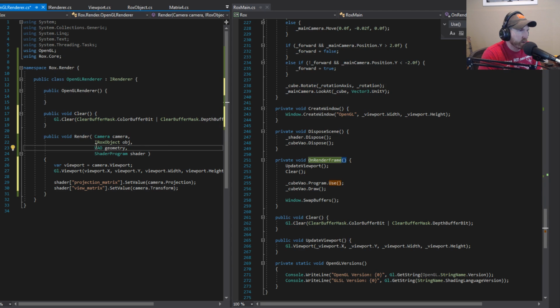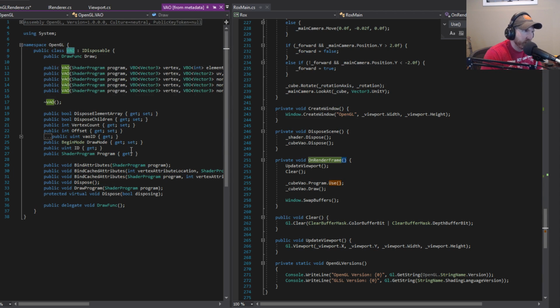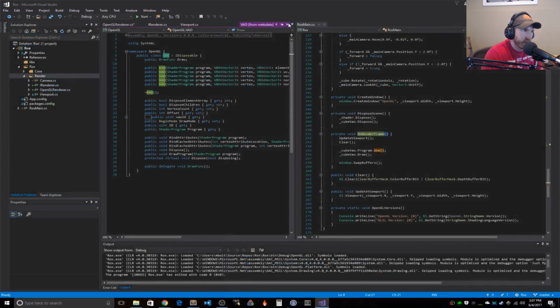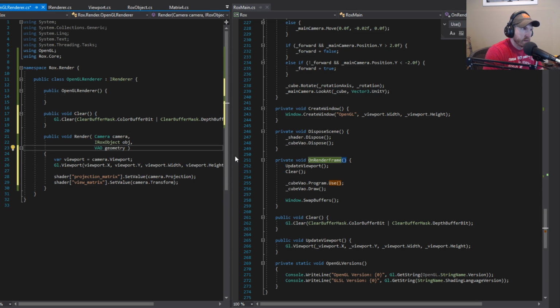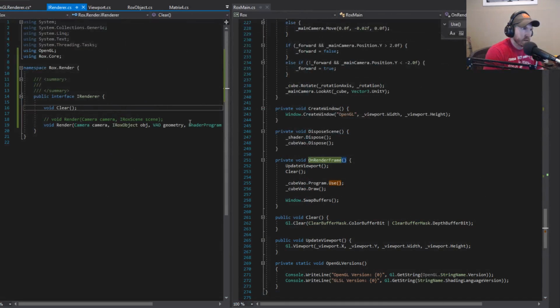So our VAO has a shader program attached to it. I forgot about that. So we don't actually need... Damn it. We don't need this.